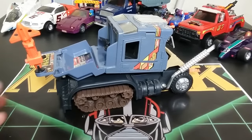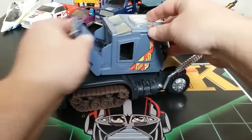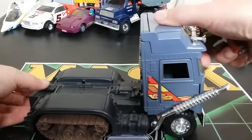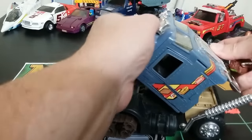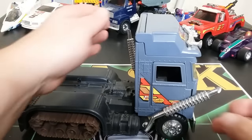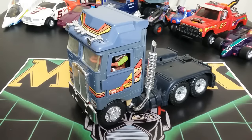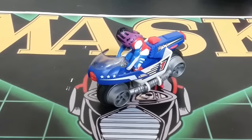When putting Bulldog back together, push these panels in, fold this over, and take Boris out — he won't fit in the cab once it's converted. Before you press it down, push down on this button and lock it in place. The reason for this is that the mechanisms in these break, and I have another one that's broken to prove it. Hold this button down as you lock it in place to keep it from breaking — it's a trick that might save the internal mechanism.